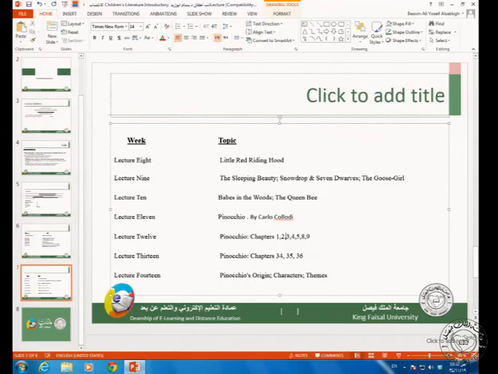Pinocchio is a type of story about an imaginative character. Pinocchio is the name of the protagonist, the main character.